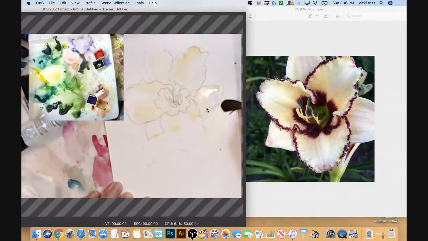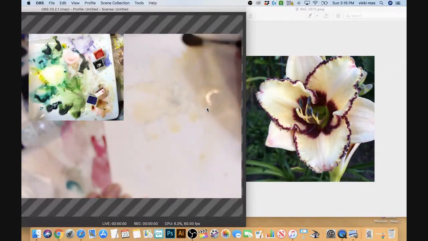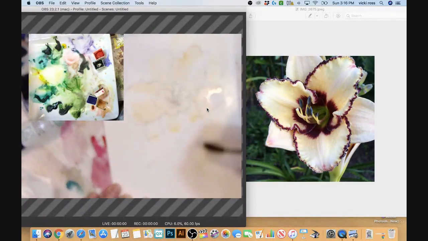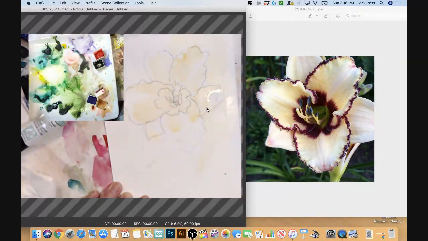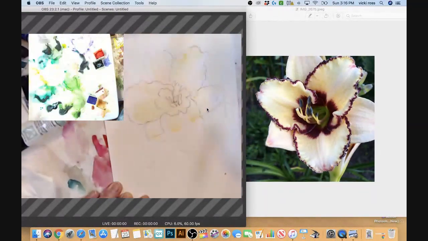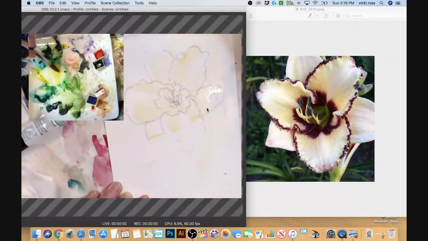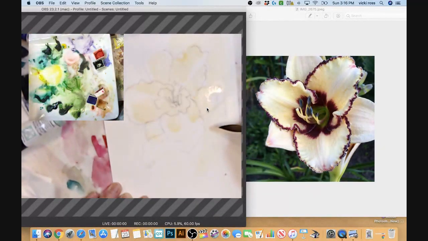Now I'm going to paint everything else yellow. This is a Cad Yellow Deep, I believe, in this kit. I'm not real sure at this point, but it's kind of an orangey.